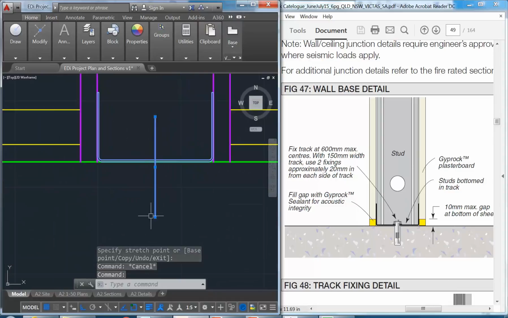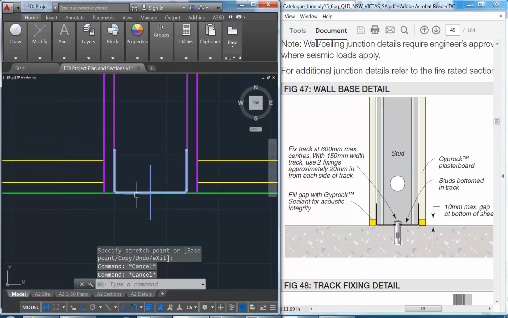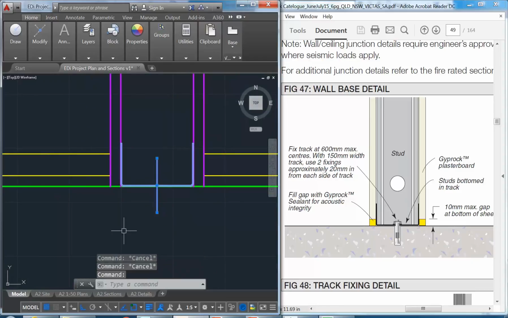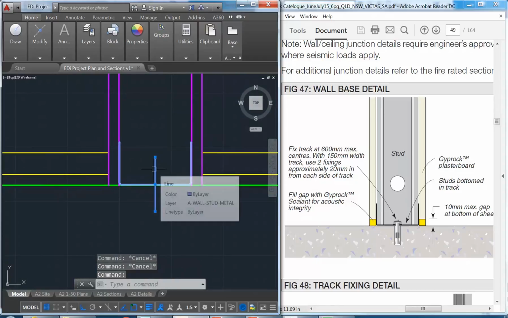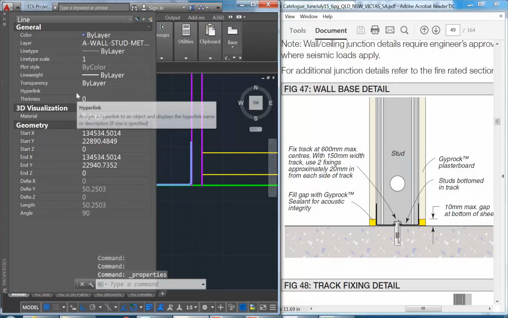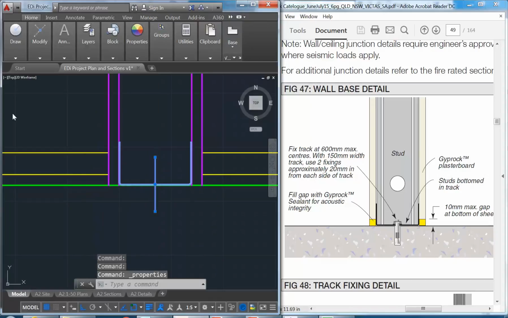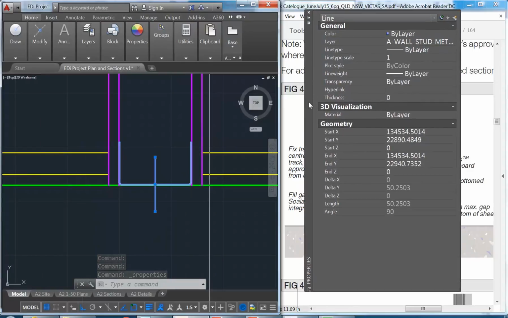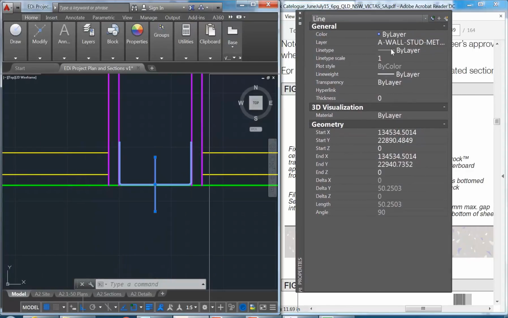We've had a look at line weights before, also line types before, but I don't think I've shown you that when you select something like a line, maybe the easiest way of changing the settings is to bring up properties. So you can right click and then bring up properties that way. And I'll put this over to the side so you can see we've got the colour, line type and line weight all set to by layer.